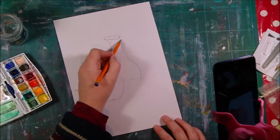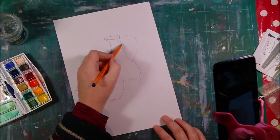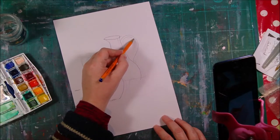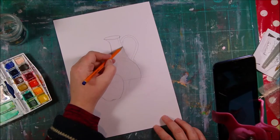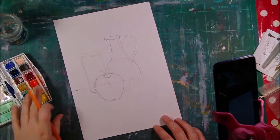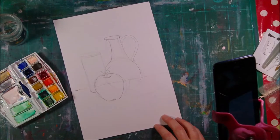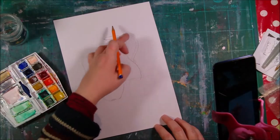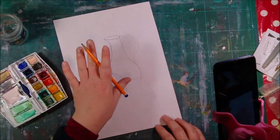So now we're going to go up and around. This is the handle of our jug. And again, we're not going to worry too much about it. We're just sketching this in because we're going to be painting this with these lovely colours afterwards. So it'll all come together in the end. So if your handle's a bit smaller or a bit straighter, don't worry about it. Once you've got it drawn, it doesn't matter what it looks like.